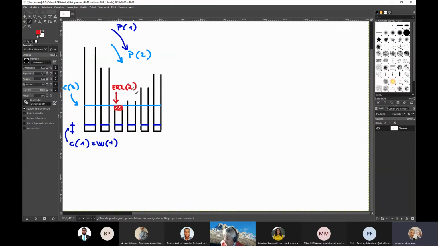So at time step 2, thanks to the second pulse of rainfall, P2, I get the first contribution to surface runoff, in red. I call it ER2, and forget about the symbol. The symbol is just to be consistent with the literature. ER2 depends on the time step, which is the second. There is no relationship between the name ER2 and the number 2 with the time step in parentheses. It's just a coincidence.